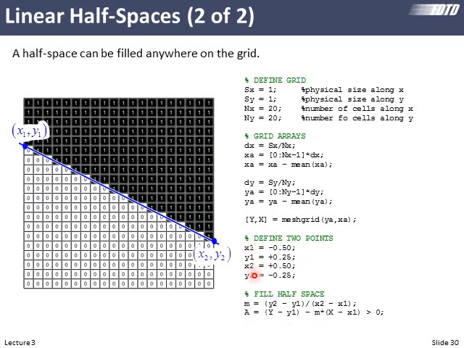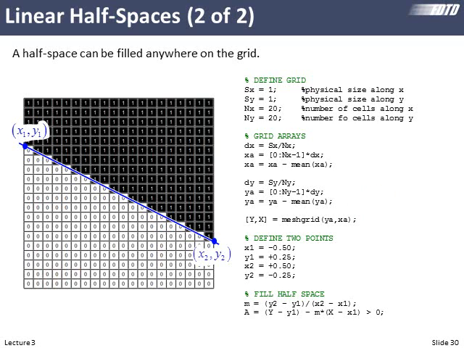We define the position of our 2 points. So we have x1 and y1, x2 and y2. And then it's simple to fill in the half space. The first thing we need to do is calculate the slope, but then we simply say, hey, anywhere where big Y minus Y1 minus M times big X minus X1, remember that's just the equation for the line, anywhere that is greater than 0, we want to fill in. So remember, that fills in the upper right. So suddenly all of these become 1s and everything else stays 0s. If we had said less than 0 here, we would have filled in the lower left.